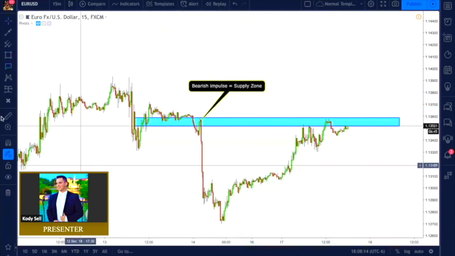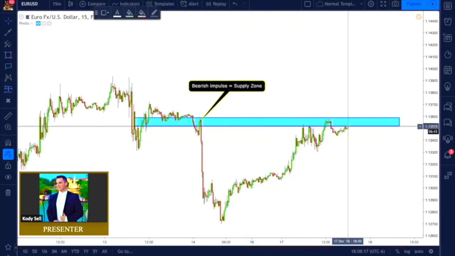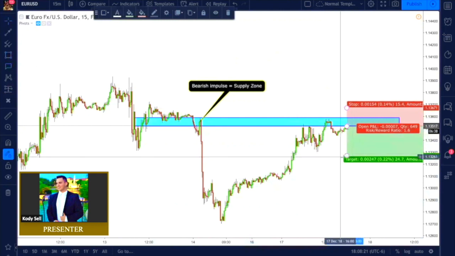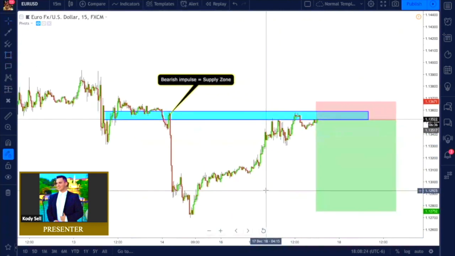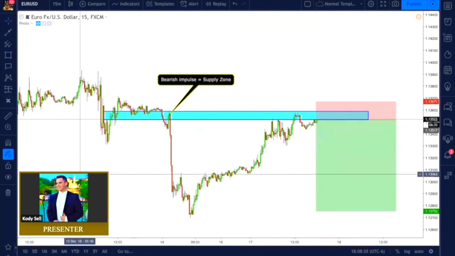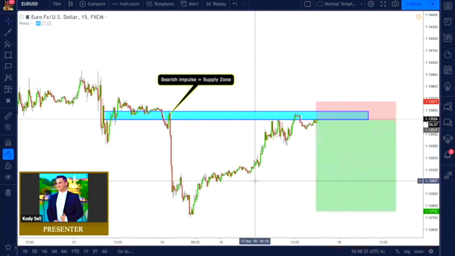And let's just say, guys, that we are looking to enter a sell trade right here at this zone, and maybe think about any other confluences you may have. It doesn't really matter. Just understand, here's the point. We use technical analysis and we determine that we want to take a sell trade here, for whatever that may be. We determine that we are bearish. Now, what we're going to do is take a look at correlation and see, does correlation paint the same picture that we should be looking for a bearish move?